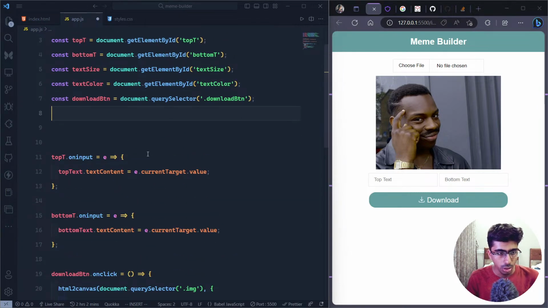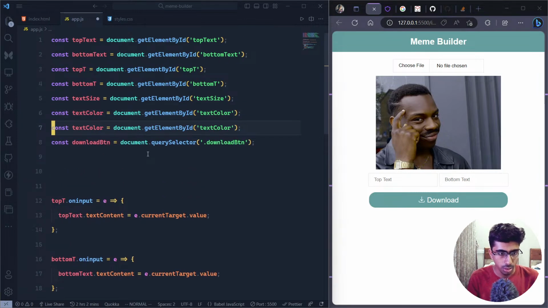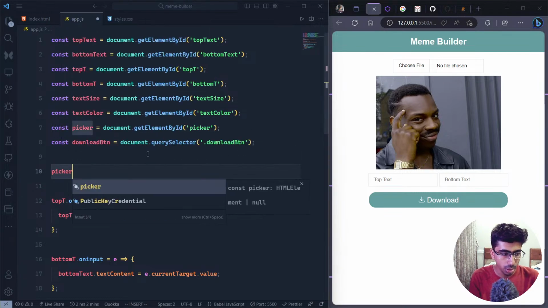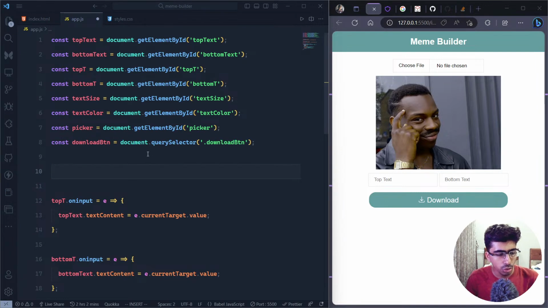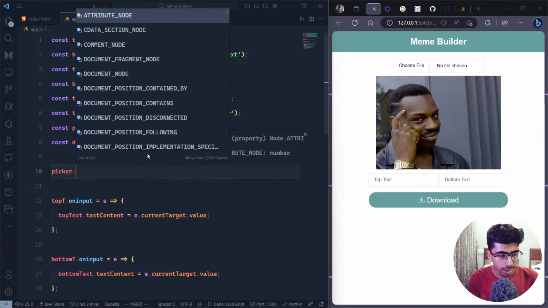So now this should be picker, and then what we can do is, use an API to fetch an image so the user can also have random picks. That's a better idea. Actually, I want to add something like this.